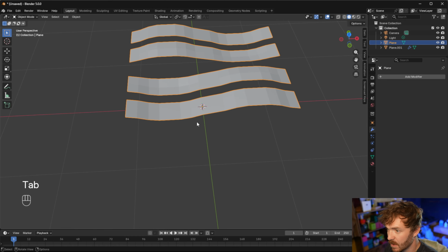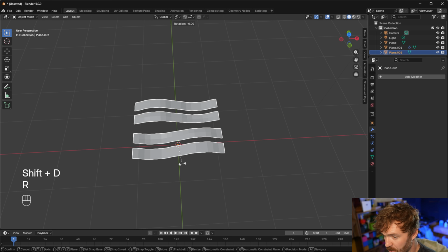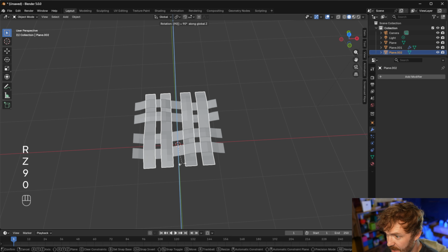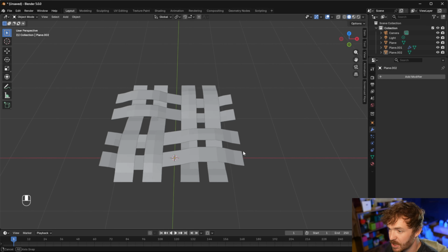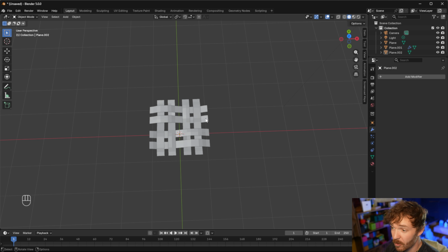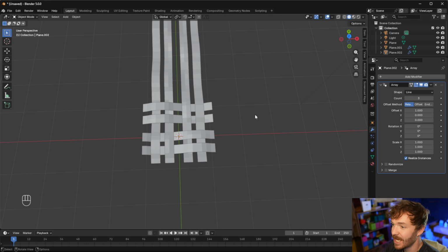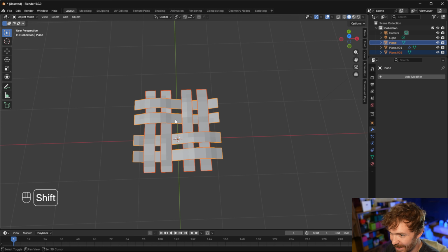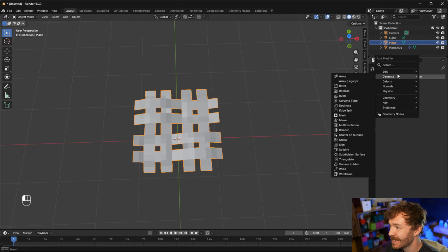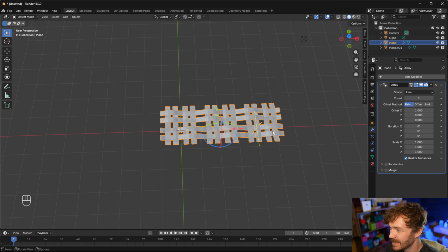Now all we have to do, go into object mode, Shift D to duplicate them by rotating them on the Z-axis 90. And now we have this cool basket weave pattern, which looks awesome. And once you bring this all together, as we did before with the array modifier, so we're going to go add, generate an array. You'll see here that it's going, oh, sorry. Yeah, it reminds me. So grab that, and first Control J to make them one object. Now when you go Shift A, generate, array, now it will array across the x-axis.